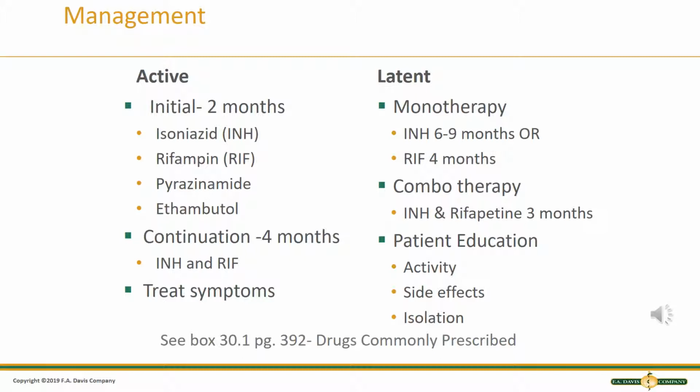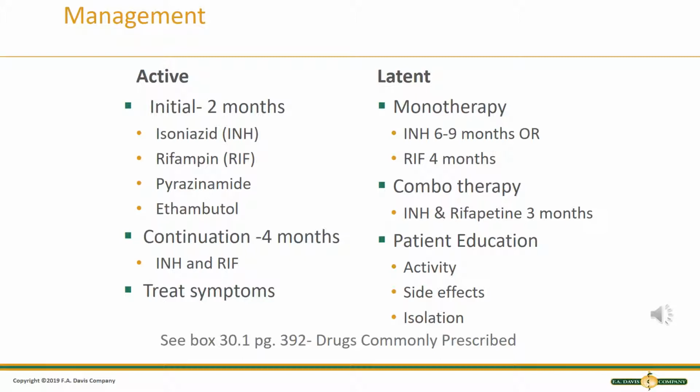Additionally, you can treat symptomatically with expectorants and antipyretics for fever, and you're going to want to do a lot of education with your patient for bed rest for high fever and excessive coughing. Make sure they understand a fever can last 2 to 3 weeks. They're going to need a lot of hydration and humidification to help with secretions.